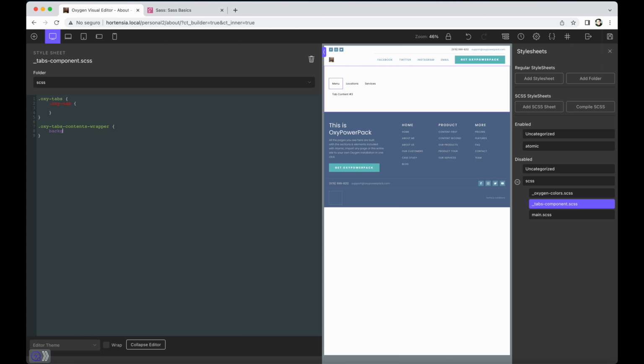Now, let's make the content wrapper have a background color from the atomic color set, and use a different color for each individual tab, except for the active tab. This one should have the same color as the content.